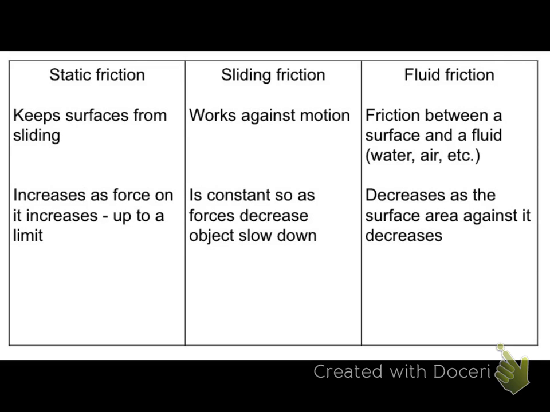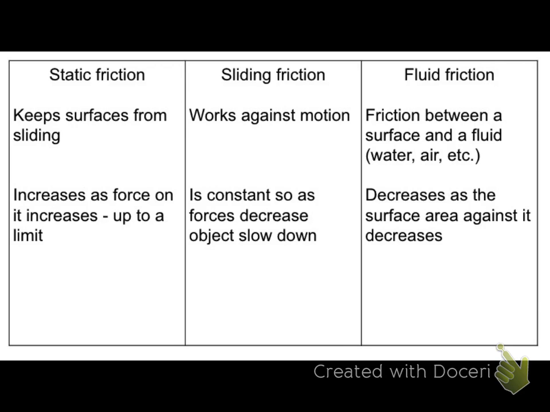Static friction is going to continue to increase as forces increase until it reaches a limit, and then it will allow the object to slide. So you can think about this, right? If you have a heavy box and it's sitting on the carpet, you push on it, and you're pushing harder and harder, and eventually the box starts moving, right? But up until then, it feels like the box isn't going to move. And that's because as you're increasing your force, the static friction is increasing to match you until you get to the limit where it cannot do that anymore, and then it gives over to sliding friction.